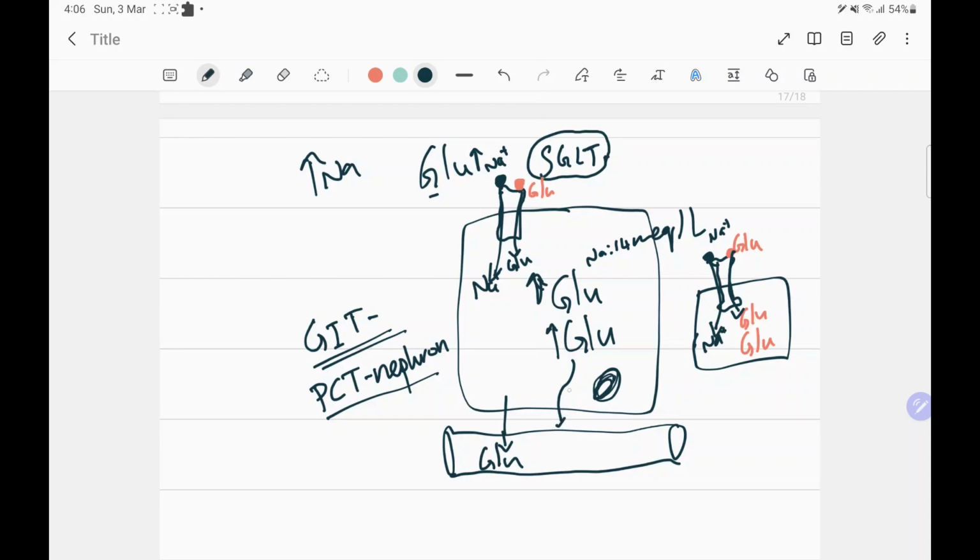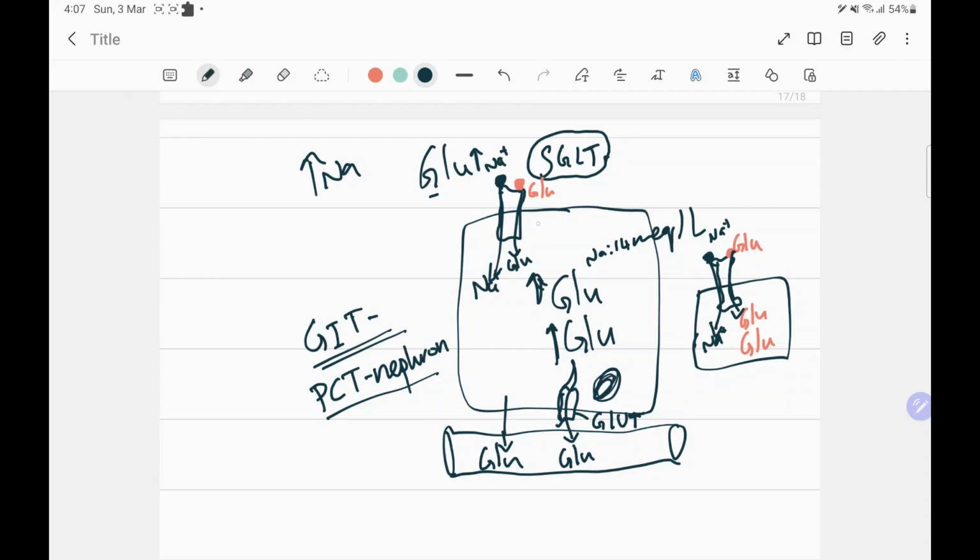How? Because there is another transporter which is going to bind to the glucose molecule, and then the glucose will transport along its concentration gradient, because it's going from an area of high glucose to an area of relatively low glucose concentration, meaning the ECF and the blood. So there is a transporter for that, and we call it the GLUT transporter. This is like GLUT1 and GLUT2. This is facilitated diffusion. This is using a carrier molecule, and it's just transporting it along the path.